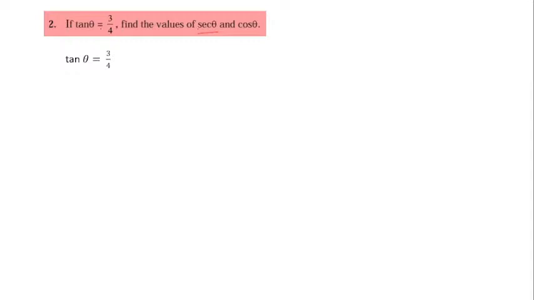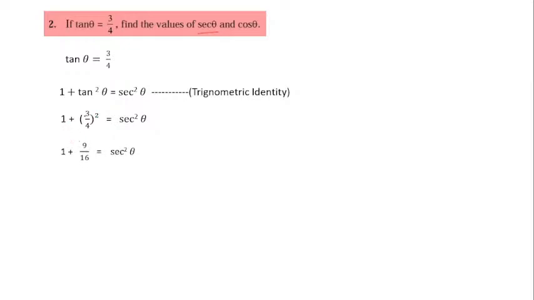That is the second trigonometric identity, and that identity is 1 plus tan square theta is equal to sec square theta. So here we have the value of tan theta, so we have to replace tan theta by 3 by 4, so as to get 1 plus (3 by 4) whole square is equal to sec square theta. Now we have to make a square of this, that is 1 plus 3 square is 9 divided by 4 square is 16, that is equal to sec square theta.